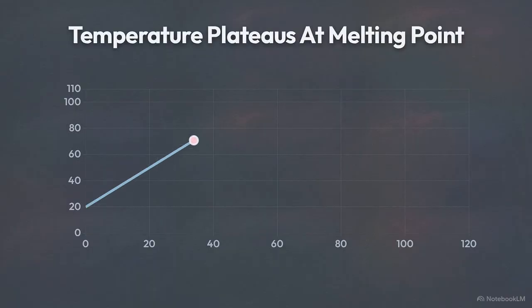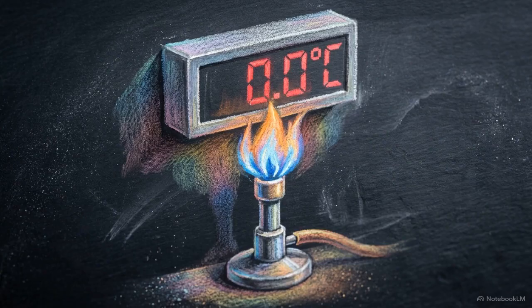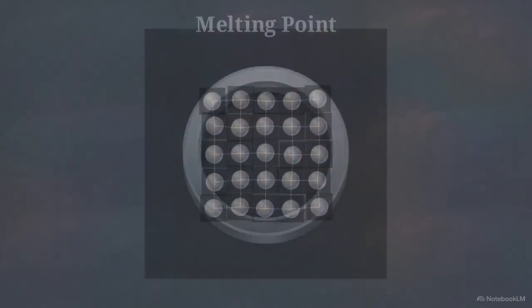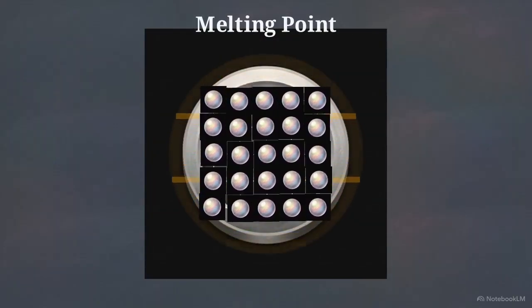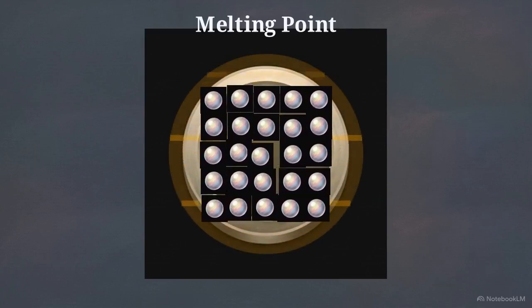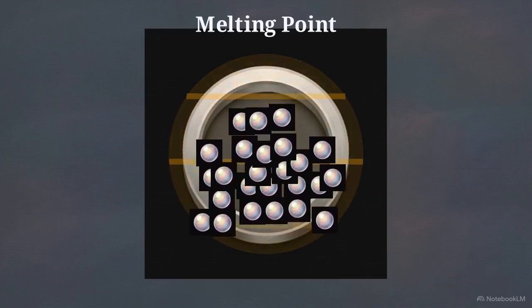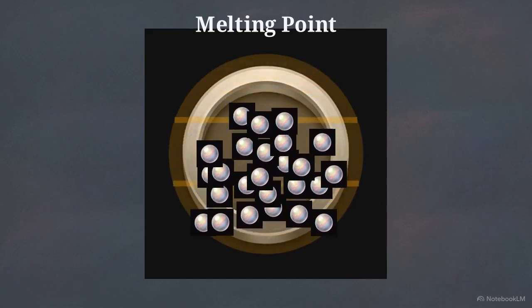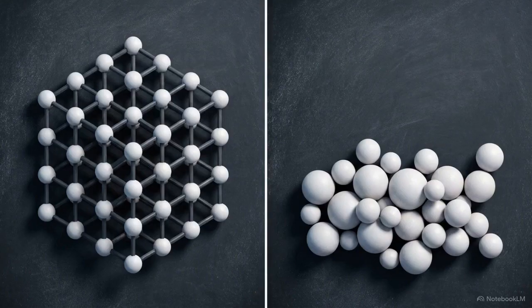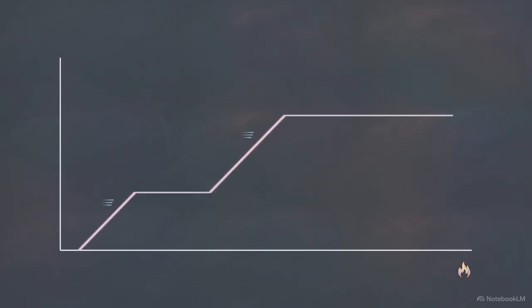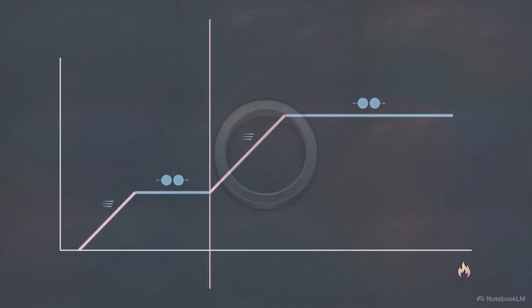Eventually, the curve levels off into a horizontal line. This is the melting point. If heat is still being added to the substance, we have to account for why the temperature is no longer rising. At this stage, the thermal energy is being redirected. It is no longer increasing particle speed, but used entirely to overcome the intermolecular forces holding the lattice together. Because this energy is changing the arrangement of the particles rather than their kinetic energy, the temperature remains constant. This establishes a rule for the graph. Slopes represent an increase in kinetic energy and speed, while plateaus represent energy used to overcome intermolecular forces.